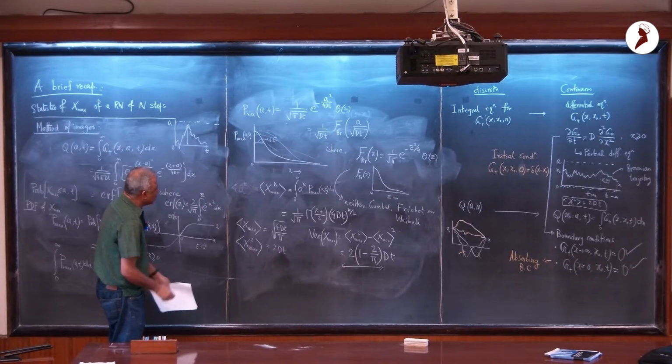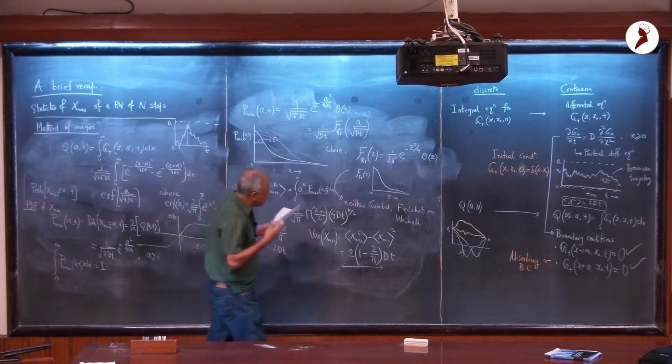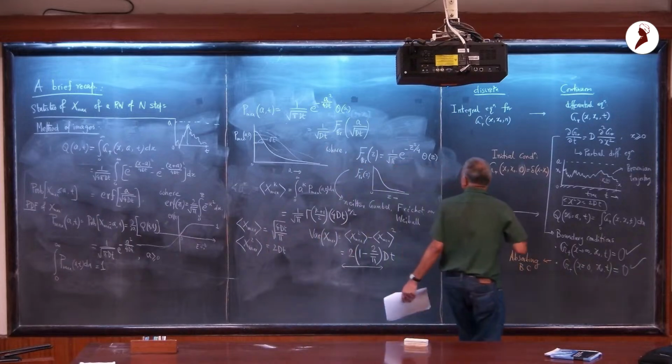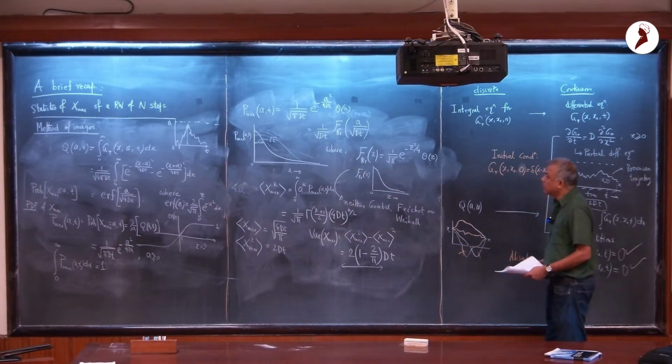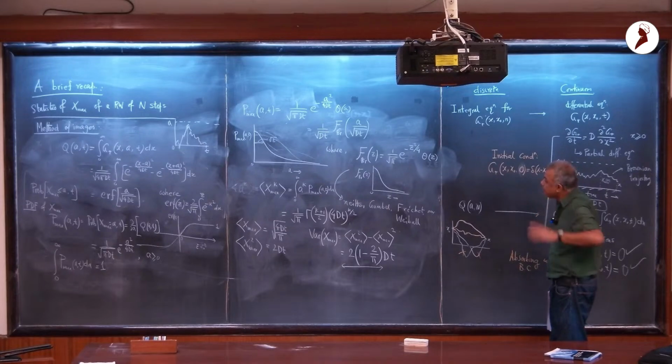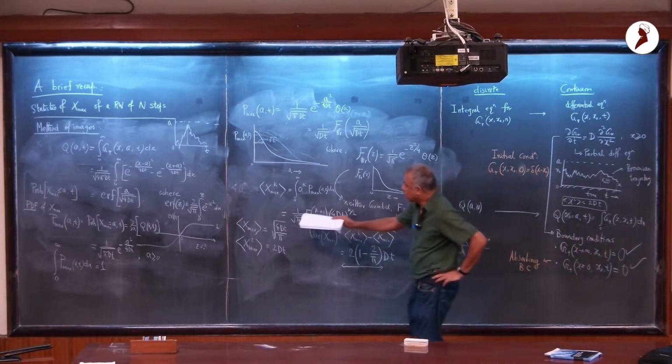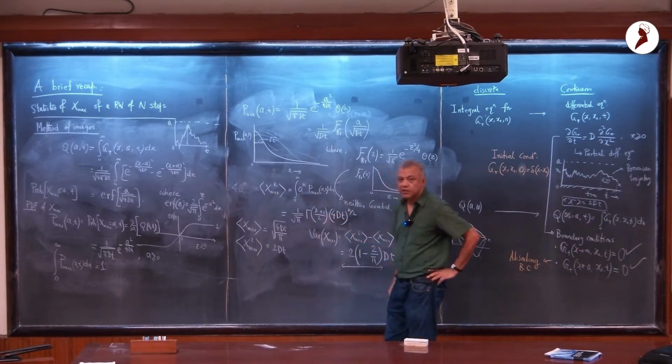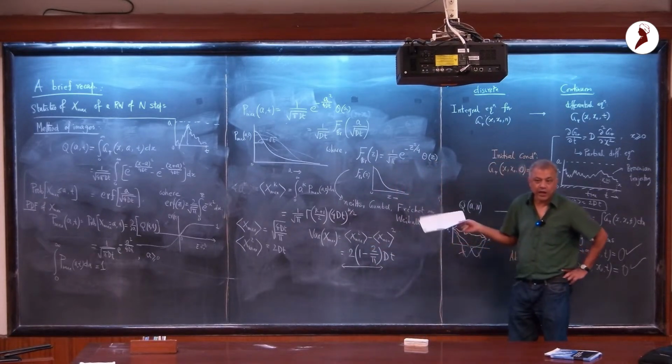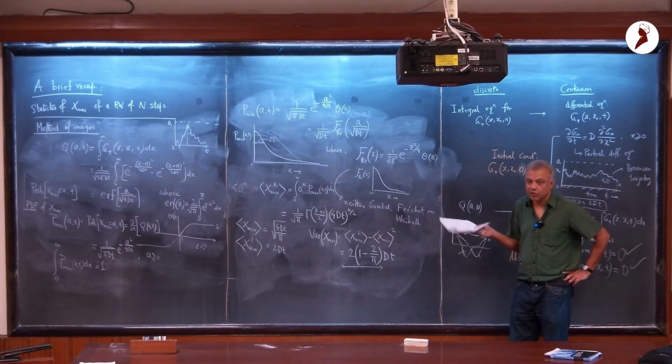Okay. So anyway, basically we know the full distribution. And in fact, since you know all the moments, you can calculate all the cumulants, and you will see that all higher cumulants are non-zero. It just shows that it is not a Gaussian distribution. Okay? It's a half Gaussian distribution.